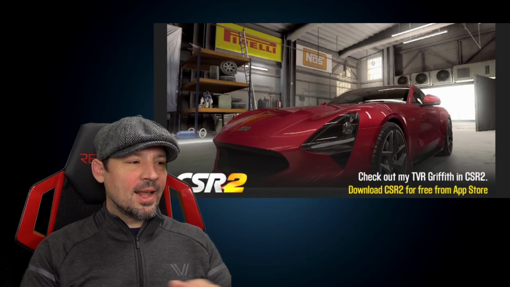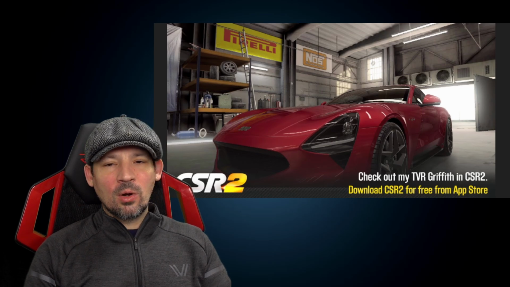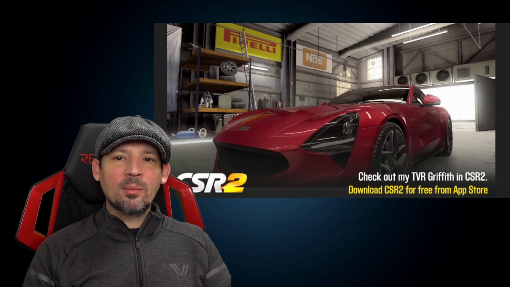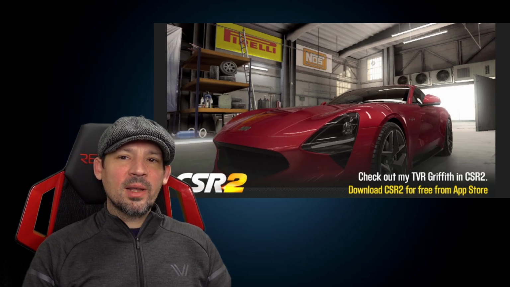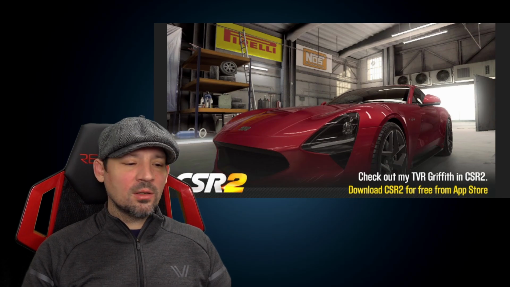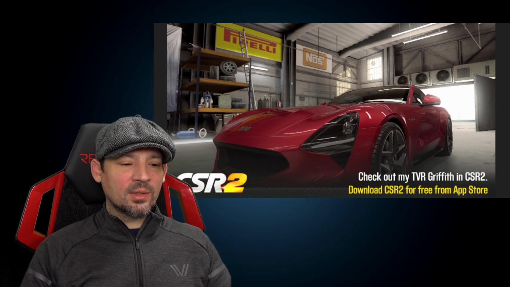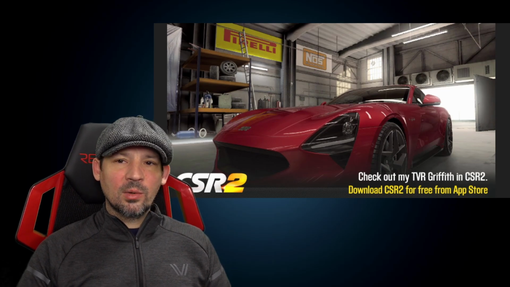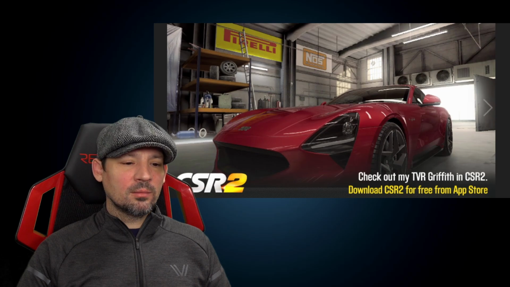The TVR Griffith. This is an excellent choice. This is an awesome car. Love this car for everything. So if you've got this guy, you've got it pretty much maxed out. It's going to make it through Tempest 3 Tier 4, no problem. Awesome car. Good live racer. Same thing with this one, the Evora. Just awesome live racing cars. All right, let's go ahead and move on to the next one.